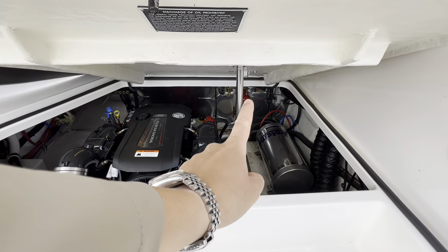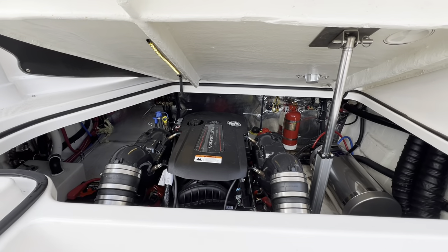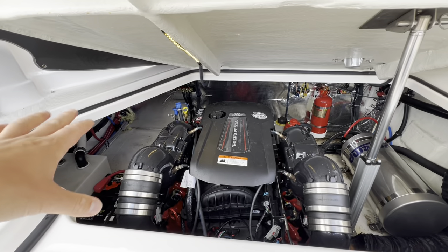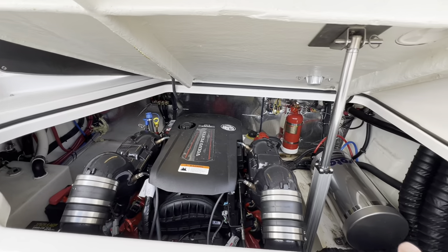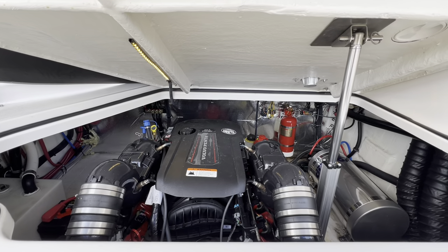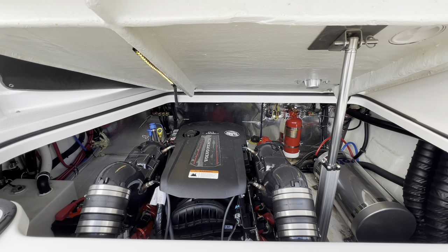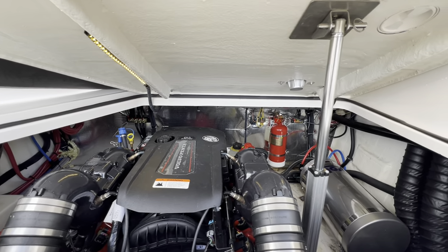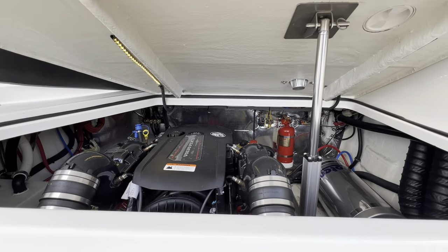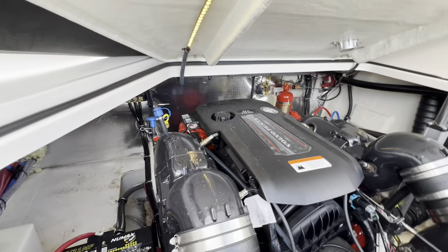It's an electric hatch lift — there's the strut for it. This storage locker is perfect for ropes and fenders because there's a drain in it. And then we have the V8 300 horsepower Volvo Penta petrol engine. On this side, there's a fresh water tank, then your calorifier and heating water heater. Because this was only commissioned in September 2020, it still has manufacturer's warranty — a year and a little over three months remaining on the engine. There's LED strip lighting on both sides so you can see everything in low light conditions.